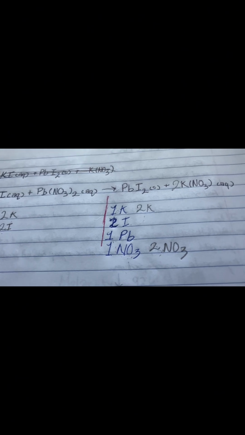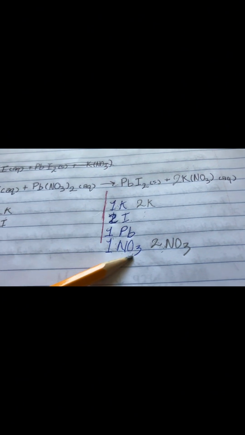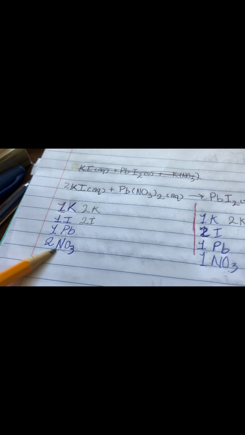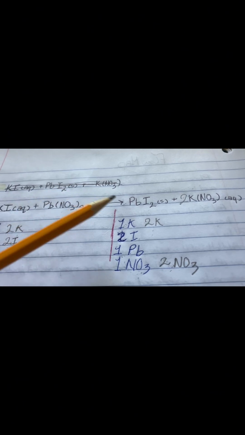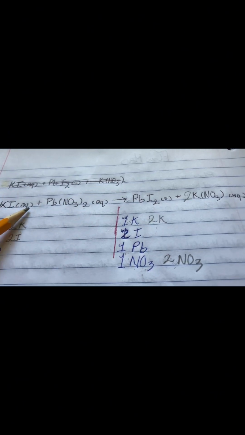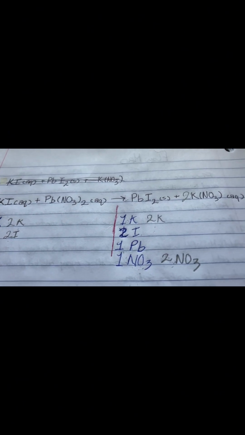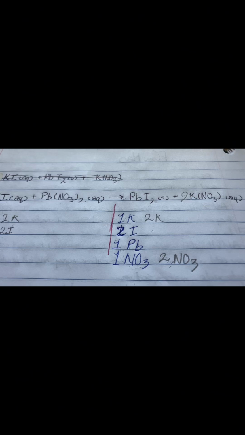So now we know that this equation is balanced because if the same amount of atoms that are on this side are the same amount of atoms that are on this side, then that's how you know that the equation has been balanced. But let's find out which ones actually reacted with something. And that is what the complete ionic equation starts to do.